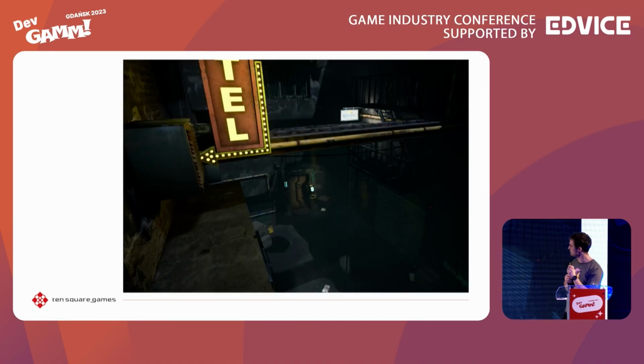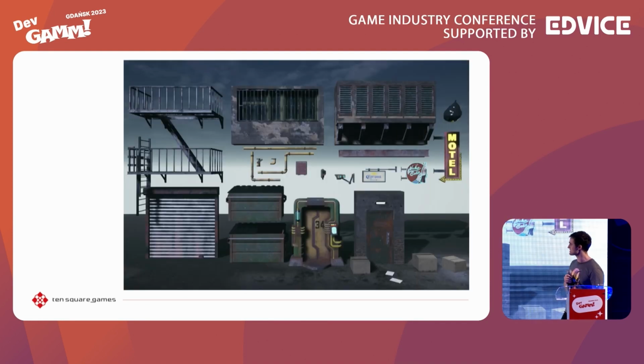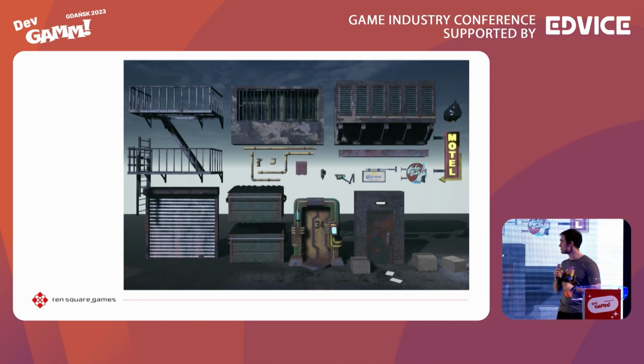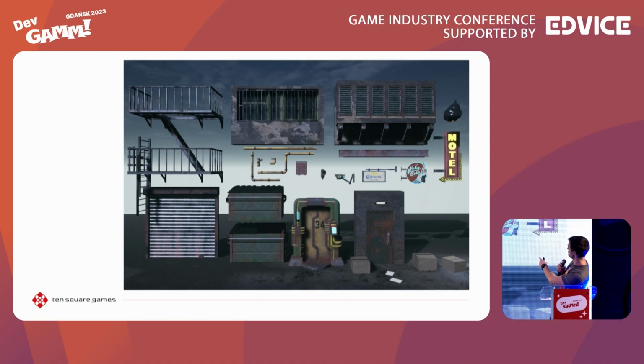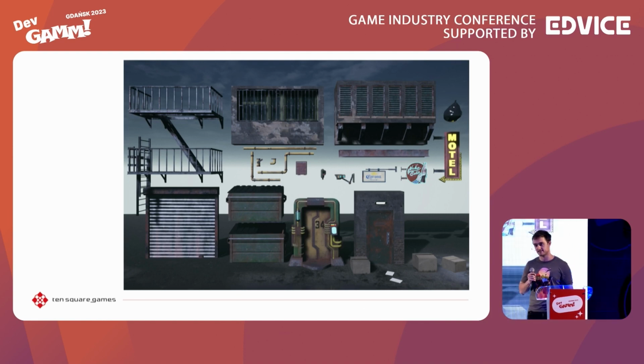But if you break it down, if you look at the actual details, once again, less than 20 assets. Because if you truly plan your modules, here, 3 modules: the door, the window, and the little balcony. That, combined with vertex painting and a few little extras, was all I needed to create the scene.